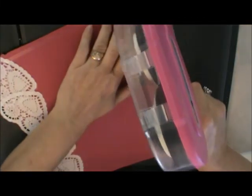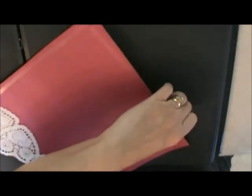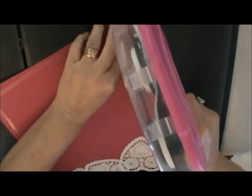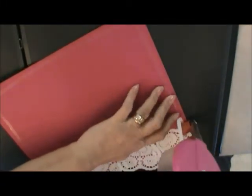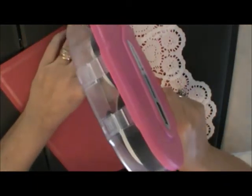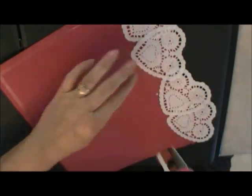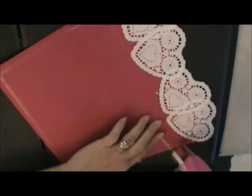I forgot how awesome it is to work on a scrapbook - it's been so long. Shame on me - do you realize I haven't done a scrapbook page since we went to the Stampede? I don't think I have, and that was last March. I hate to admit that. That's when I did the page for Pam - I think that's the last scrapbook page I did.